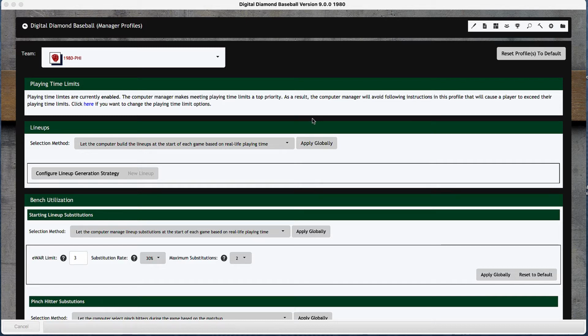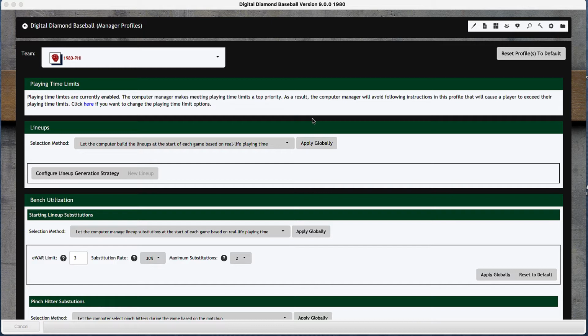If these are turned on in your library, the computer manager will be restricted to not overplaying players. So whether it's picking based on real life playing time or ability, it's going to be restricted to not picking players beyond their regular season playing time.